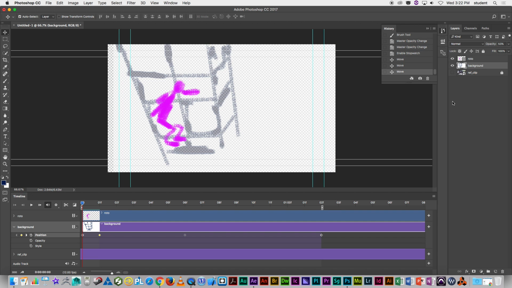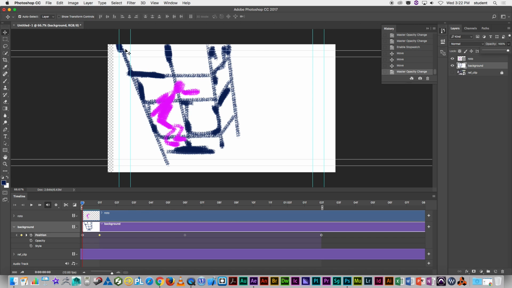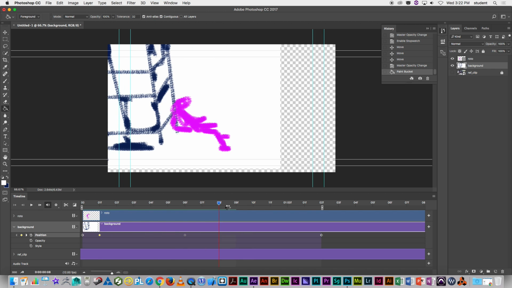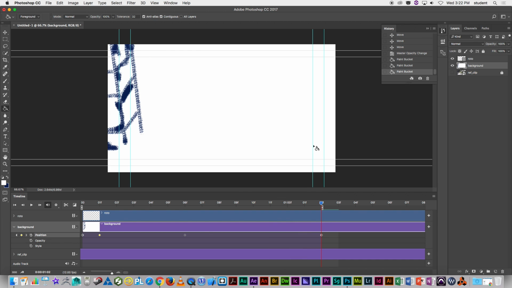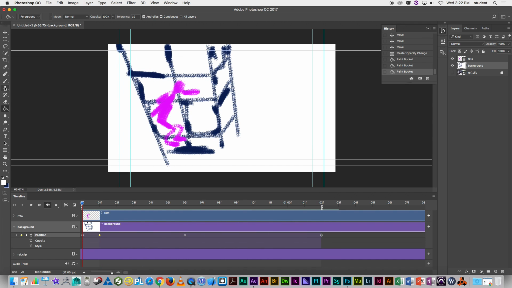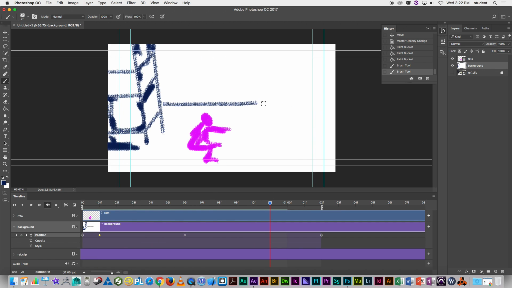So I'm just going to click off here and turn our opacity back up. You'll notice there's some clipping here, a white region that's not filled. I can just come in here and fill that in. As this moves over here, you can see I can start to fill that in as well, and also right there. And we could just continue our background discussion. Maybe this extends off like this. Maybe our character's on a building. Maybe we're in some really cool city.